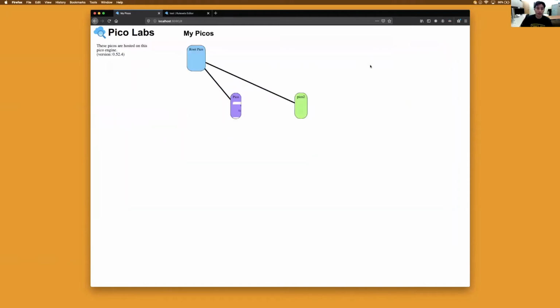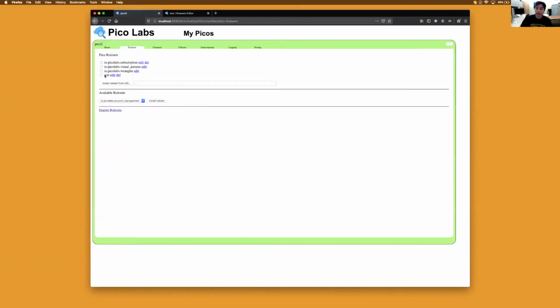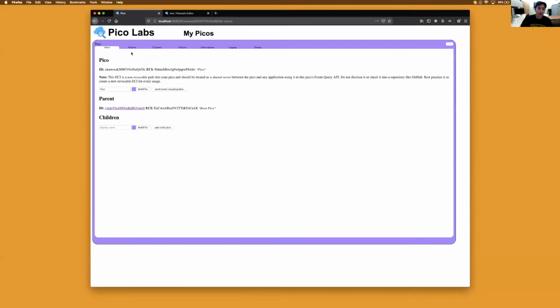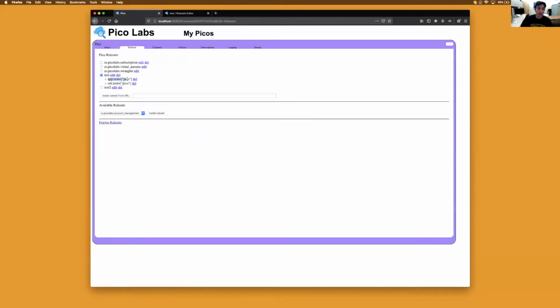So if I have another Pico right here, Pico 2, and I install that same rule set, you'll see if I look at the entity variables inside, there is not one, but there is an application variable, and it's the same one that this Pico has. And that's because they're sharing that data, because it's specific to the rule set and not to the Pico like entity variables are.